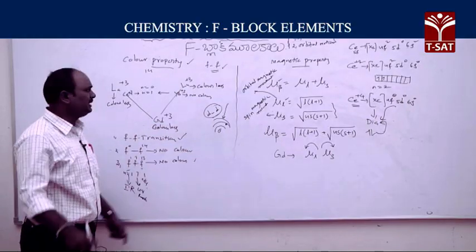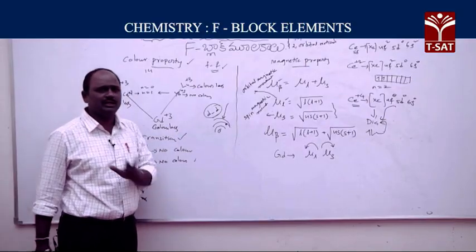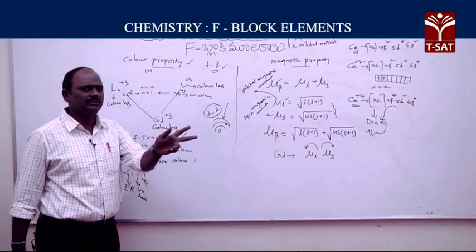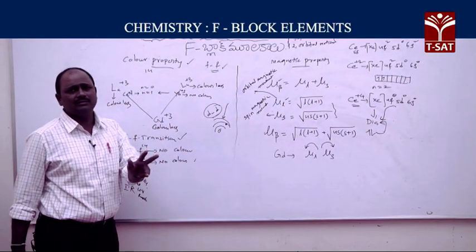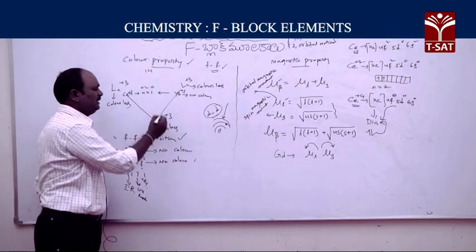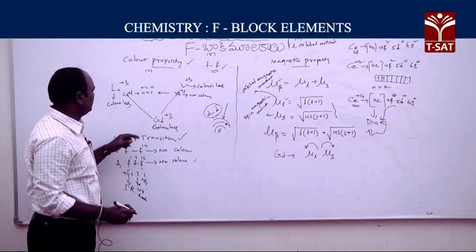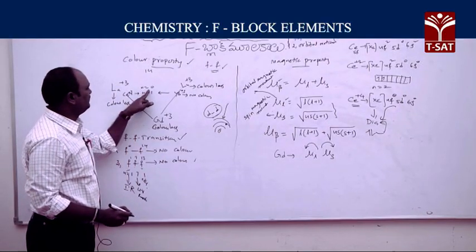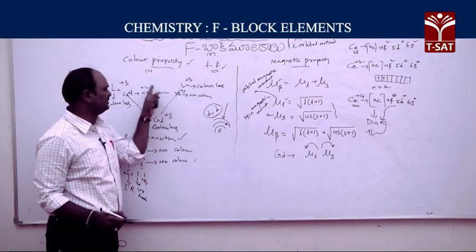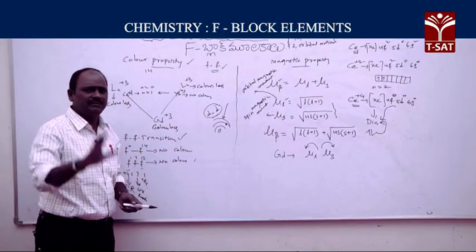Normally, casually, they exhibit the +3 oxidation number, no doubt at all, because they lose 2 electrons from the outermost orbit and 1 electron from either the d orbital or f orbital, so +3, +3, +3. When you take lanthanum +3, the number of unpaired electrons is 0. In lutetium +3, the number of unpaired electrons is 0, therefore colorless. No doubt, this knowledge can be applied to the d-block transition elements also.